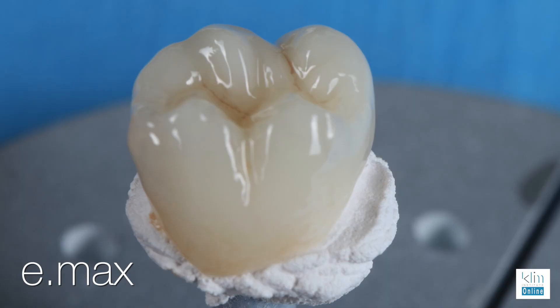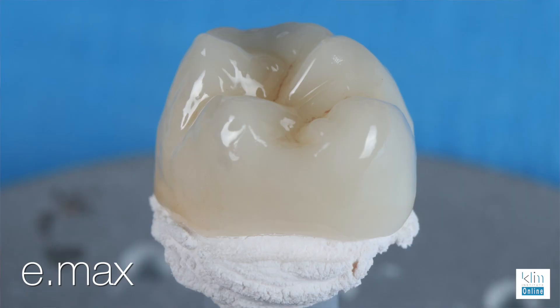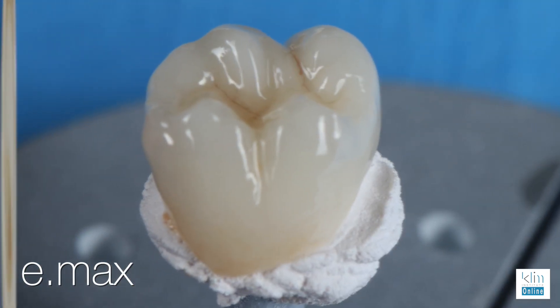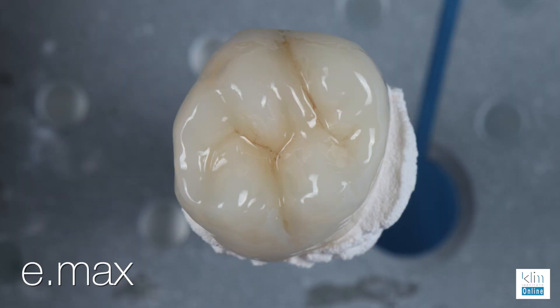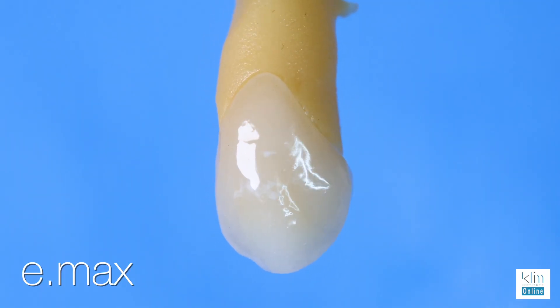This video is about 8.50 meal application on a posterior tooth — it's the basic workflow. I'm just gonna call it 8.50. Posteriorly, what I like best about this 8.50 is the glaze. The glaze is phenomenal. Even if that's the only thing you're using, it just makes that surface once it's fired — because we can place it on pre-crystallized. Once that's fired on Emacs, it has that beautiful natural look and we really don't have to do a lot with it after that. We also have colors, and what I love about these colors is that they're more translucent, so they tend to melt within the tooth and look internalized. Even though this is a posterior application of 8.50, wait until we get to the anterior application because it's absolutely amazing.